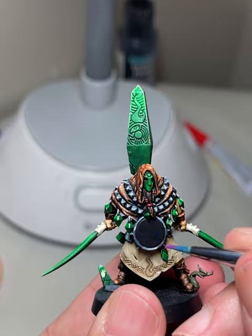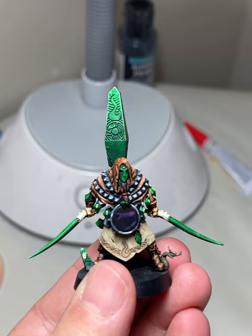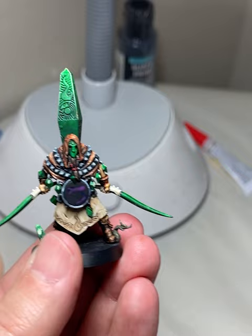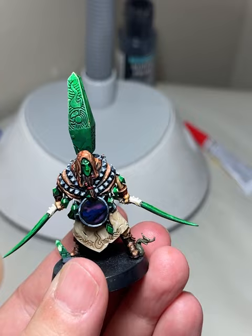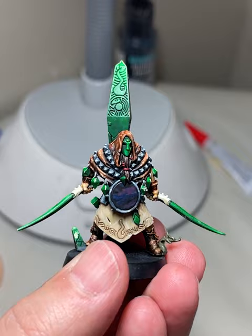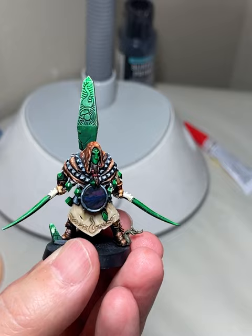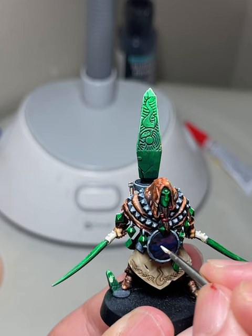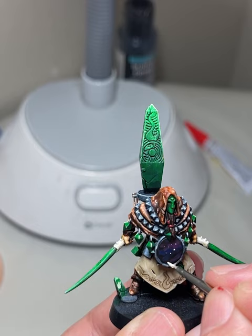After the priestess, I moved on to the cultist with the obelisk, who also had a very large flat medallion in front of his chest, which was, in my mind, a great place to do some freehand work. So this is just a very quick and easy freehand of a galaxy scene, basically. I painted the background black. I had chosen magenta, which in this case was Omni Painter's Orc Blood, and deep blue from the blue range, and took some white paint, put some on the brush, and realized it was too dry, so I had to go back, moisten the brush, get more paint, and then start putting little dots on this medallion in order to seal the look of a galaxy being seen through it, as if it was a small tiny portal in front of this cultist.